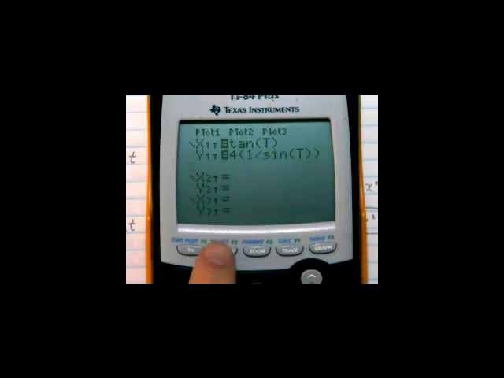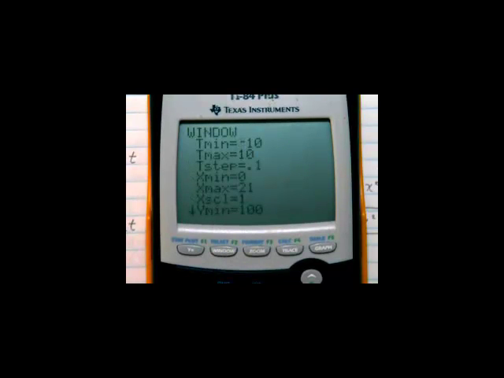Remember with parametrics, we're really interested in our window too, to make sure that we are seeing everything. Keep in mind we're in radians, so your t min and your t max. I'm going to make you go negative 2 pi to 2 pi, just so we've got kind of a wide area to look at. The t-step, this was the how often do you want it to plot another point.